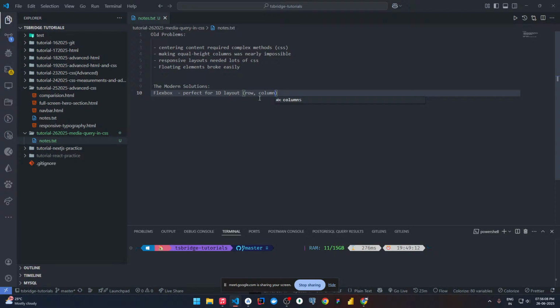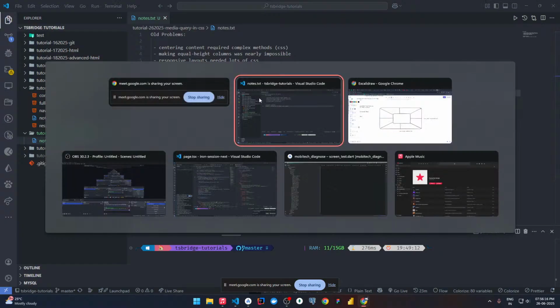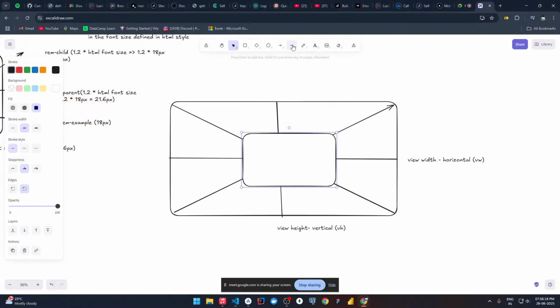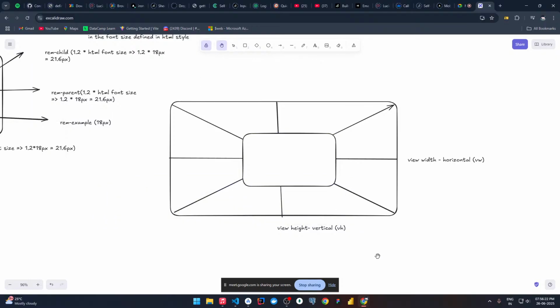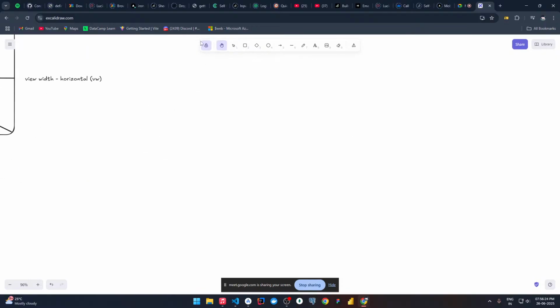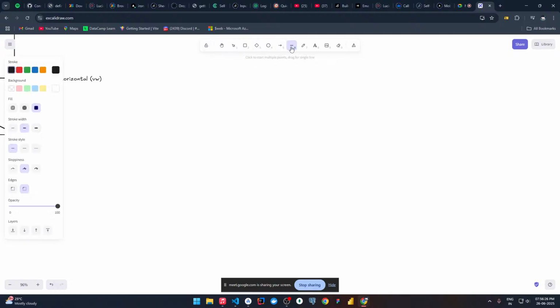The difference between 1D and 2D is basically that 1D has only one dimension, that is the length, a straight line. For example, this is a straight line. This is in one dimension, it has only length.